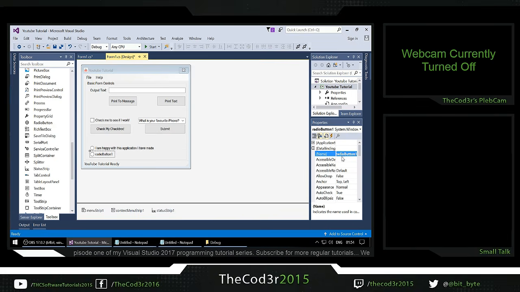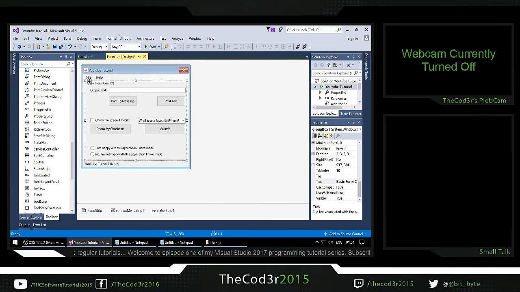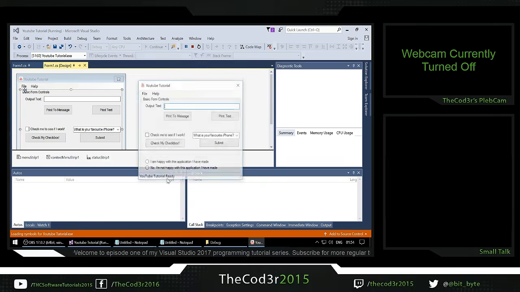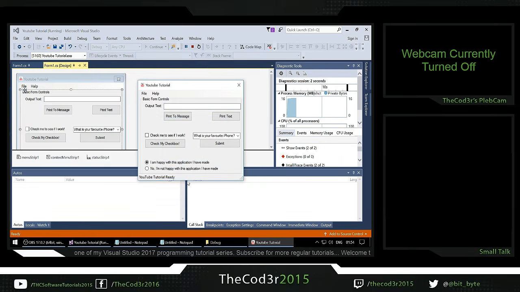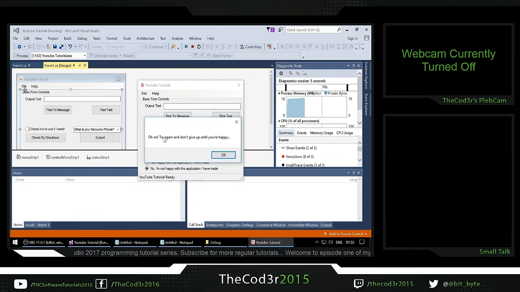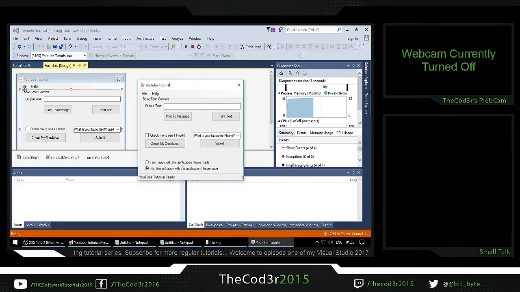Whoops. Sorry, not the same. Am I happy radio button 2, and change the text of this to that. Click start. So yes, I'm happy. No, I'm not happy. Oh no, try again and don't give up until you're happy.